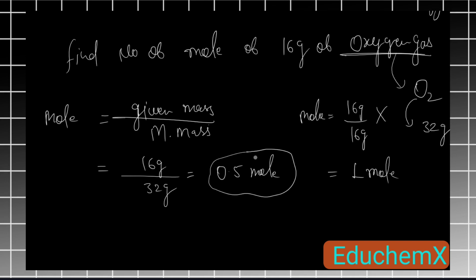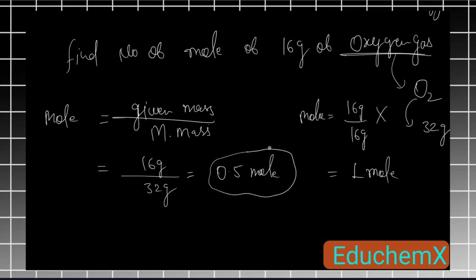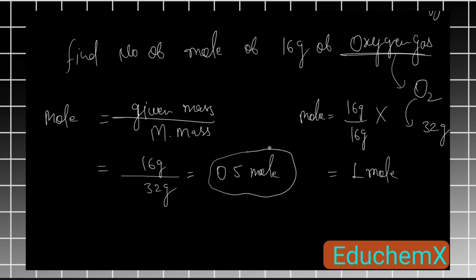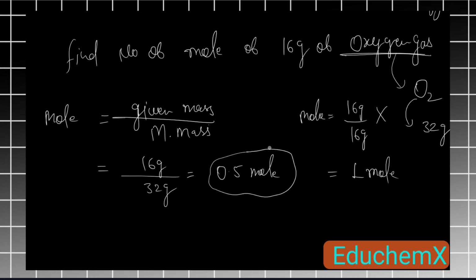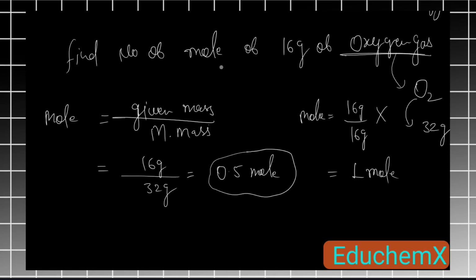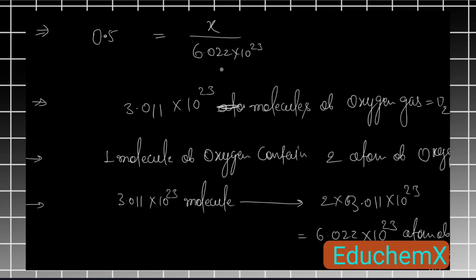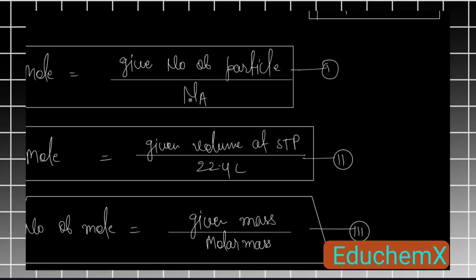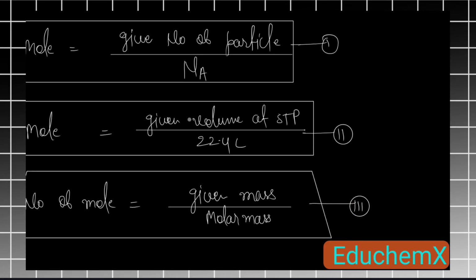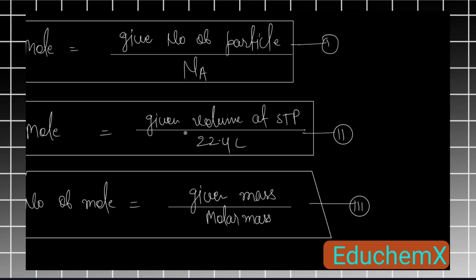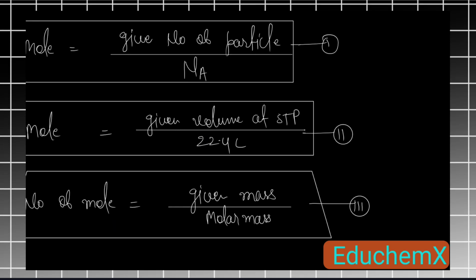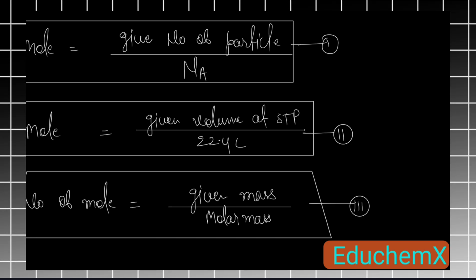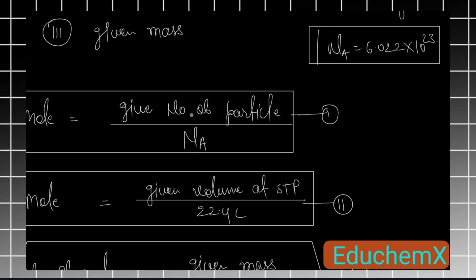So that's it. These are the small videos, everyone. In this video we have talked about a very easy way to find the number of moles. These are the three different methods through which you can find the number of moles, and these are three very important definitions, everyone. Let me give you one clear picture of how you can find the moles and how you can relate them. Okay, just give me 1 second.